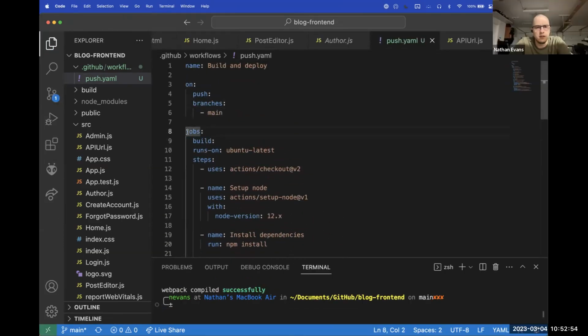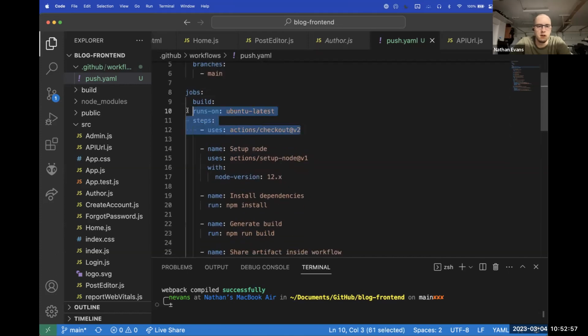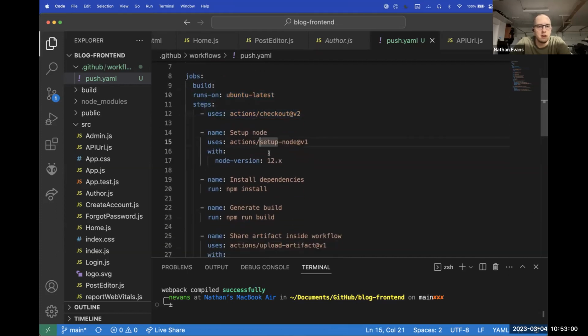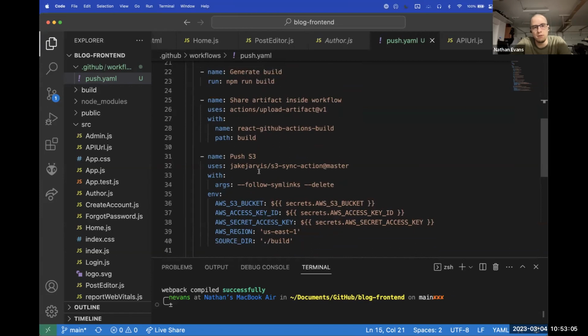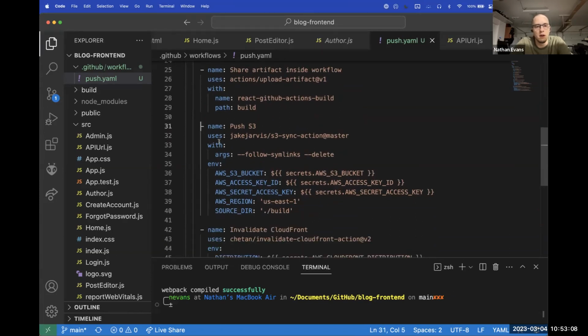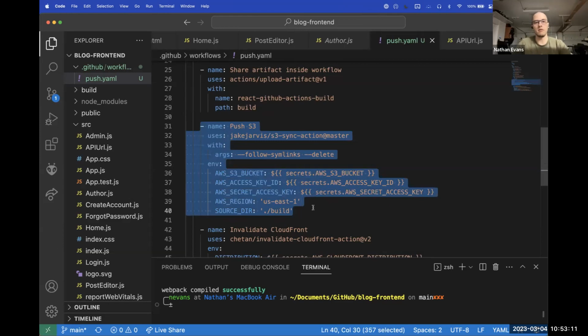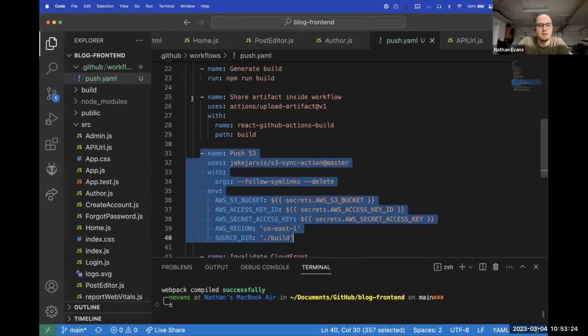And then here under the jobs, these are the different steps that are going to run whenever we push code to main. I'm not going to go through each one, but suffice to say that the interesting stuff happens closer down here, where what this code automates for us is pushing our code up to S3. Remember how in class we were having to run npm build, drag it over to S3 and do all of that nonsense? Well, with just these 15 lines of code, that automates all of that for us.